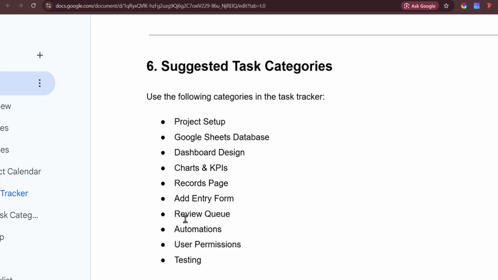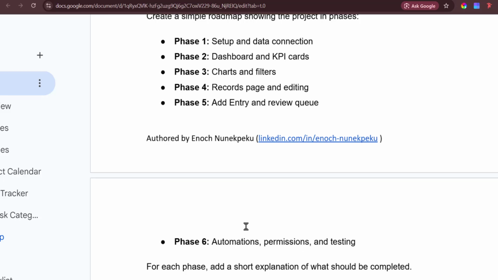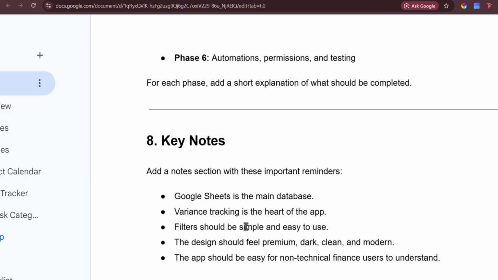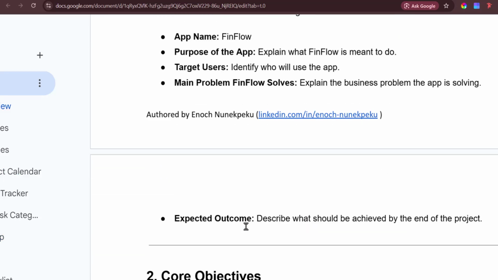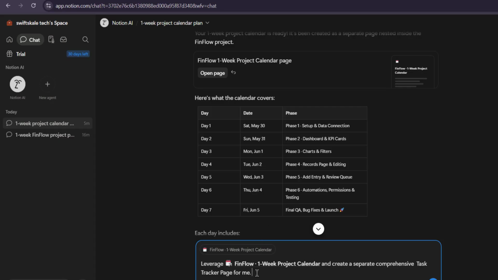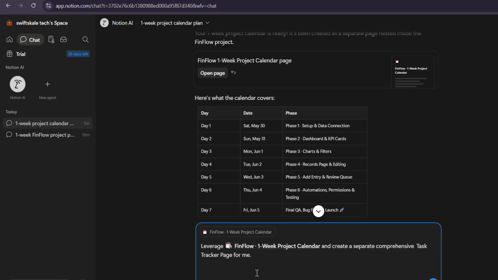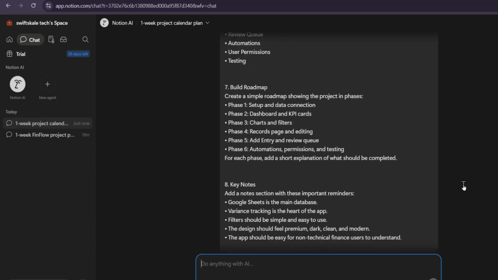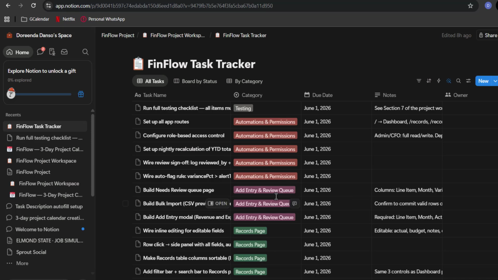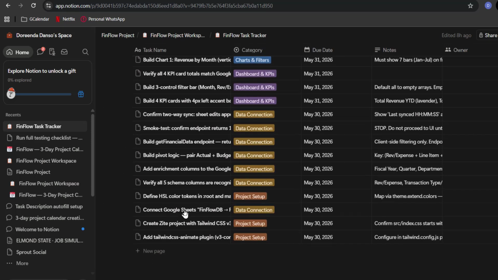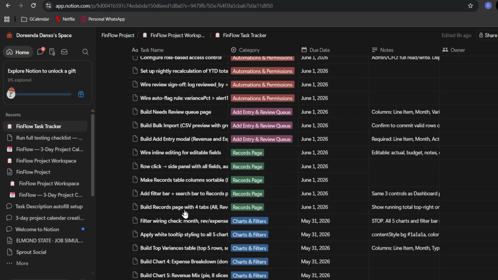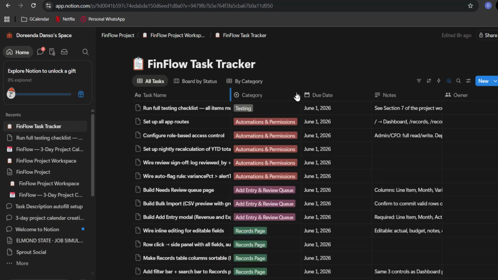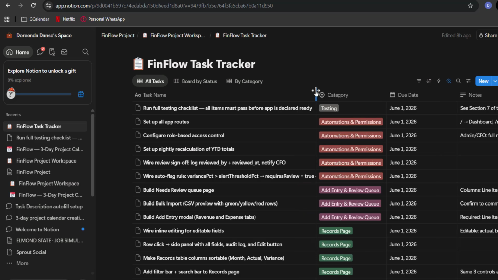So the AI is going to pick this particular prompt that we have here and build the task tracker for us, okay? I'll just copy it so we complete this faster, then submit. So you can see it created the tasks for me. See that it listed every single thing that I need to do when I go to Zite AI to start working to build the data analytics application.